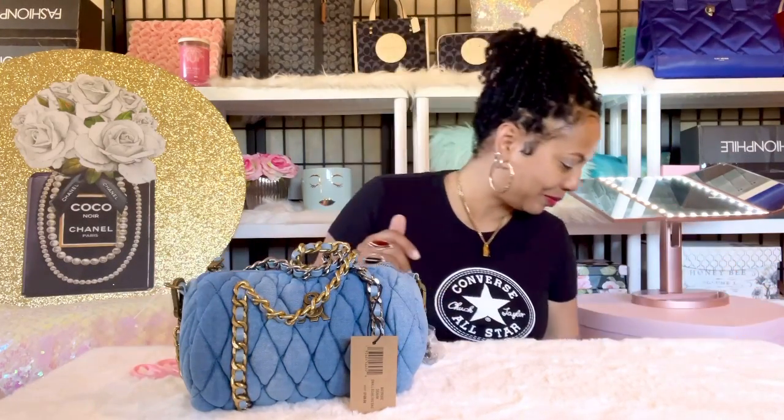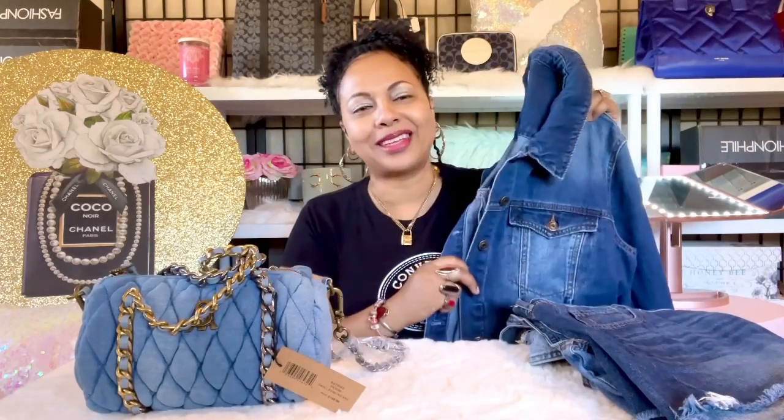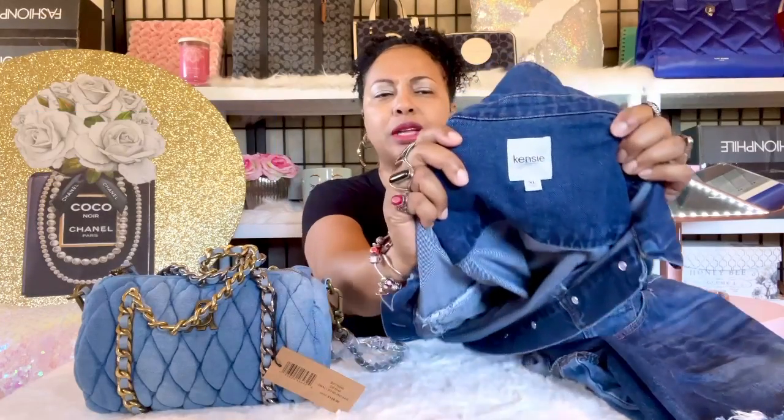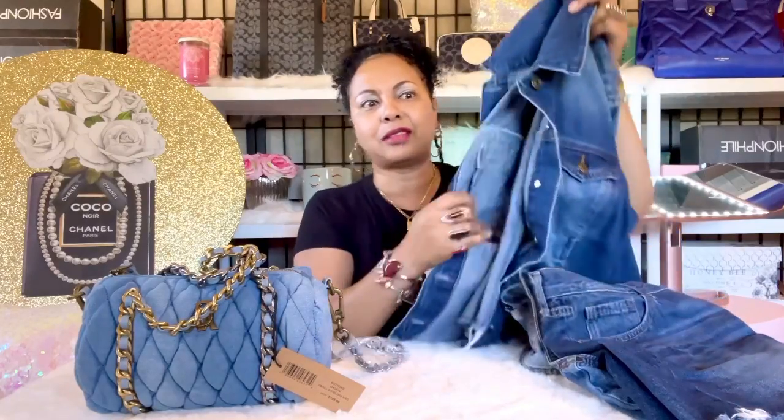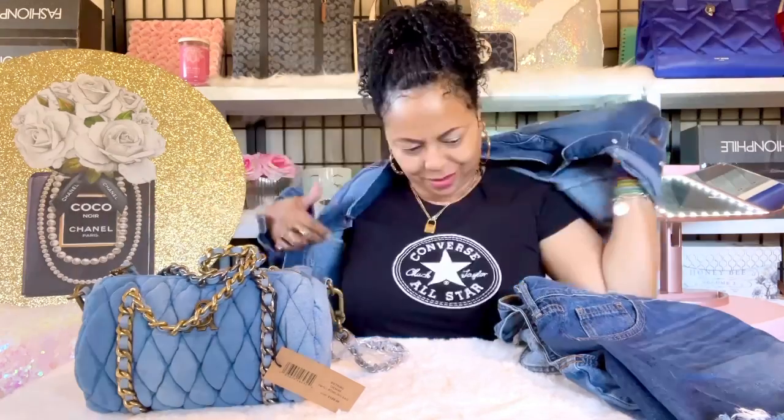What I wanted to talk to you girls about is that it'll go with so many clothing items. I have a couple of things that I brought in right here. This lovely jacket is by Kenzie. I love shopping at TJ Maxx and Marshalls, and I love the brand Kenzie. If you're not familiar with the brand Kenzie, this is what it looks like right there. They make such nice blue jean items that come in Marshalls and TJ Maxx. This is my Kenzie jacket. Let me put it on, because you're not going to get the real idea unless you see me wearing it.